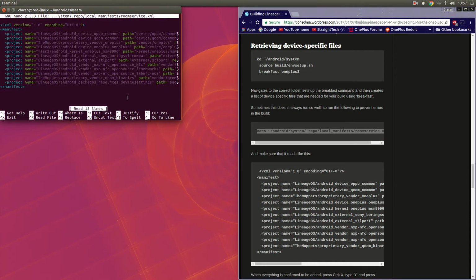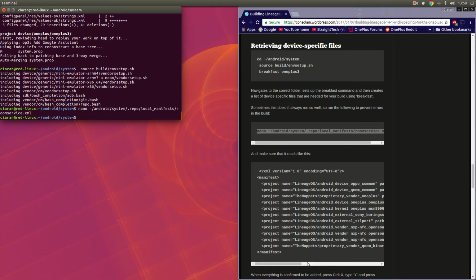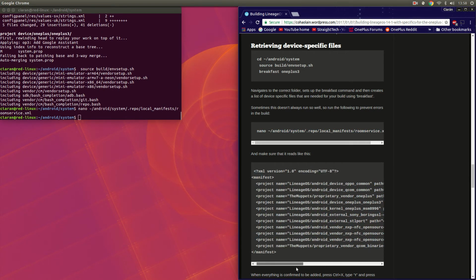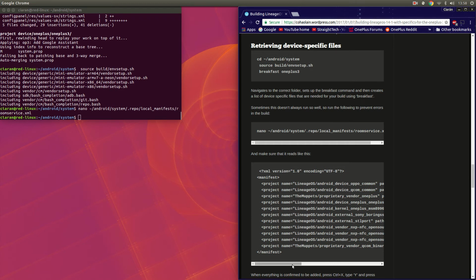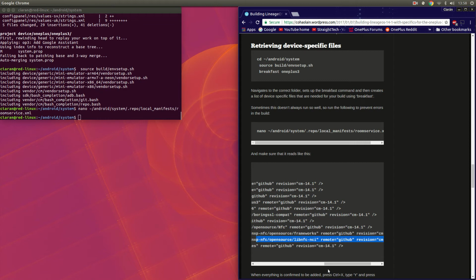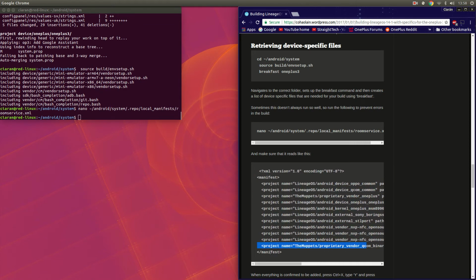So this is all the repositories that I currently have. Now, I already have them all in there, but you're going to want to use the list that I have put here. So this has everything you need. This skips the step of having to pull any binaries from your phone, because as you can see here, all of the proprietary binaries are included on GitHub because someone has put them up, this user here. So you can just download them all from GitHub directly and be ready to build straight away.